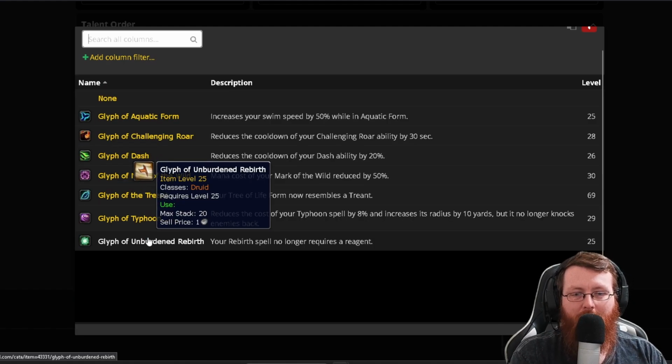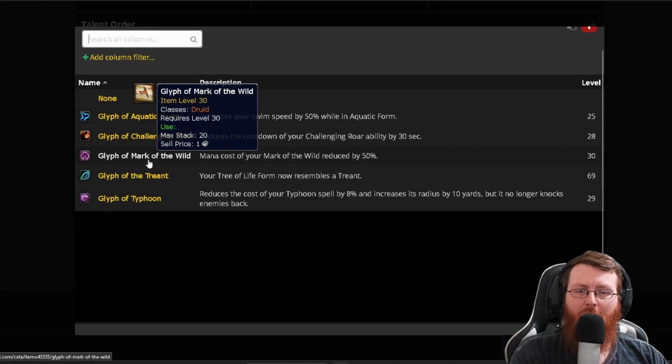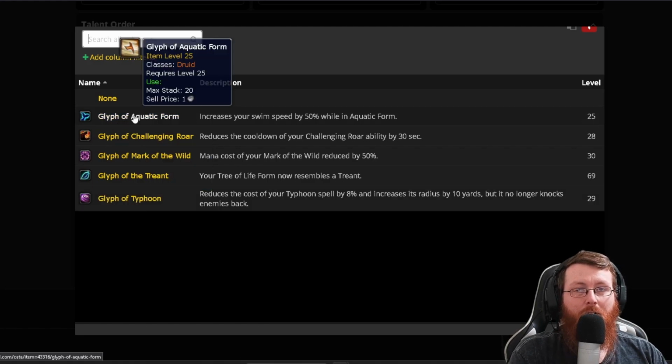And then the minor glyphs: Glyph of Unburdened Rebirth, so we no longer have to have the reagent to use it. Glyph of Dash is really nice. If I ever fall behind the raid, this just helps it come off of cooldown faster. And then Glyph of Mark of the Wild, it doesn't cost that much mana anymore, so I don't see too much value in this. So I might just switch between having Glyph of Typhoon and not having it if I want to use the knockback. Once we're leveling from 80 to 85, if you're going to Vashj'ir, the underwater zone, then having Glyph of Aquatic Form will come in pretty handy. Thought I would throw that in there really quick.